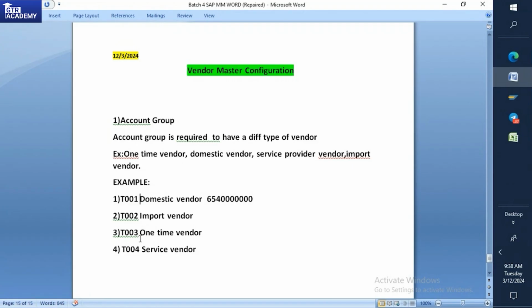Based on that, we need to make one more report, the to-be report, in which we maintain what configuration we are going to implement in SAP. I'm explaining this for understanding purposes now.